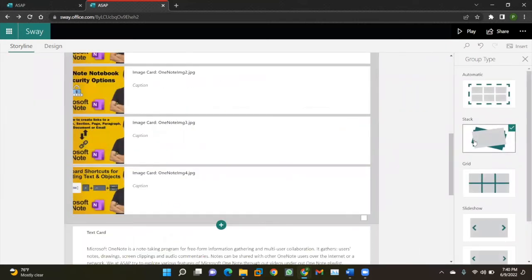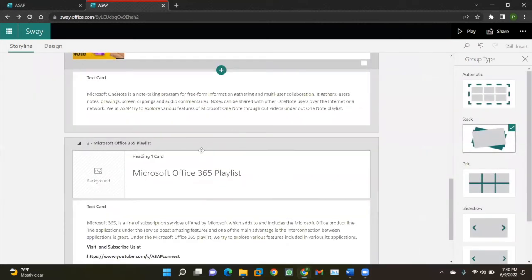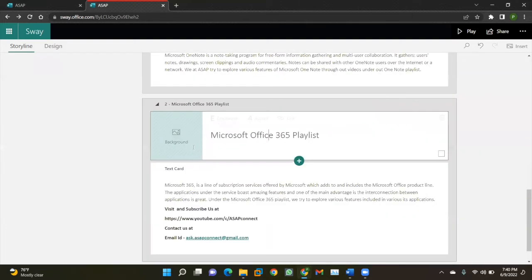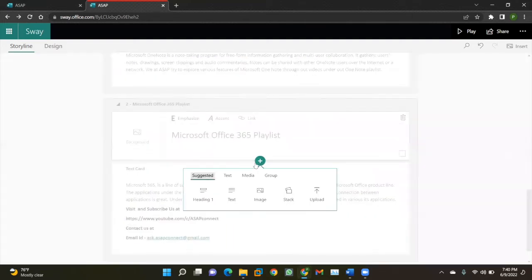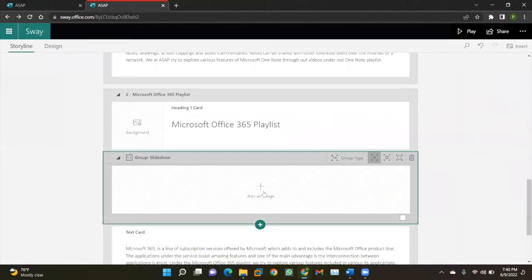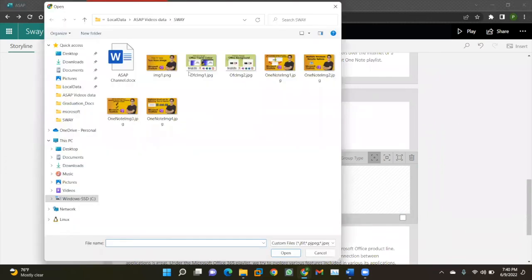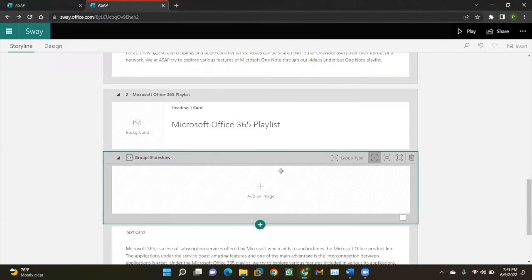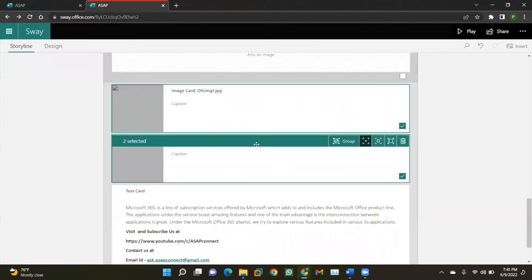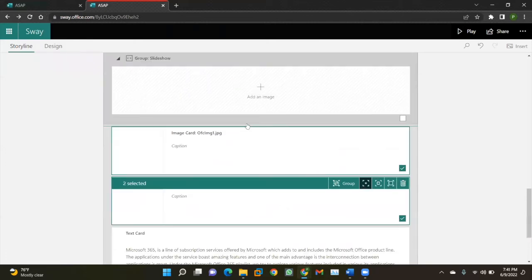Now moving on to the next part of our content, that is on to the next playlist. Here let's try adding a couple of images in the form of a slideshow. Now I need to add a couple images again. So here I'm adding images that are again thumbnails of our Microsoft O365 application videos that we have uploaded on YouTube. They are real helpful. You need to go and watch them after this video.